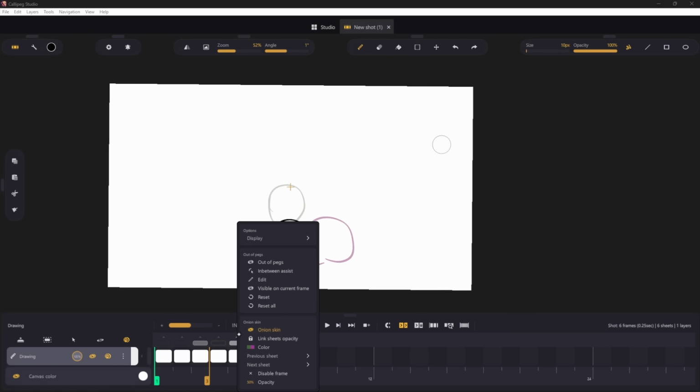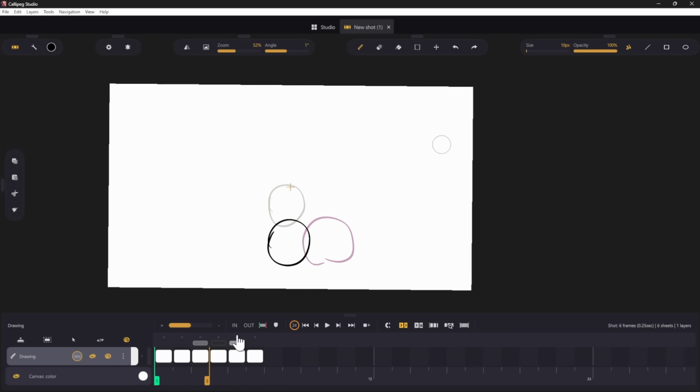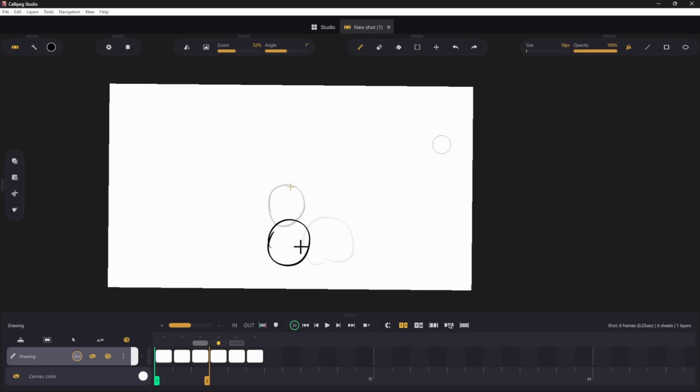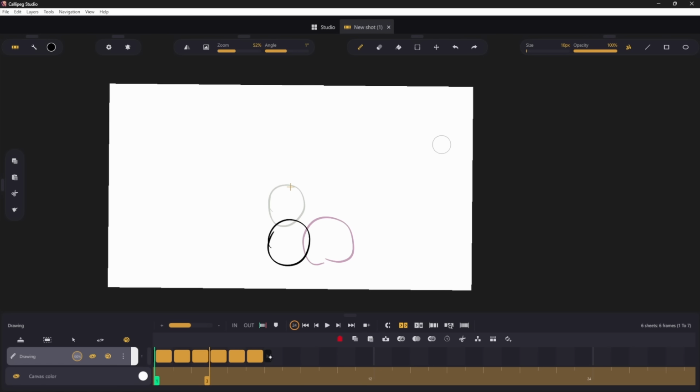If you want to change how opaque it is, you can just click this up bar and you can type in a different opacity that you want to see it at. And you'll see it instantly becomes much more transparent. If we want to delete all this, we can just grab it. Or if we want to extend it, we can grab all of our frames, and as we'll see, this will only extend 1 frame when we do this.